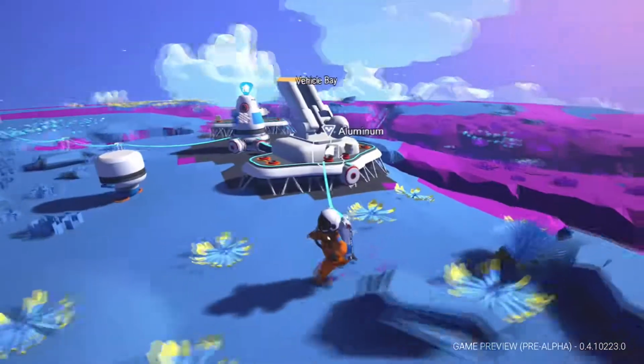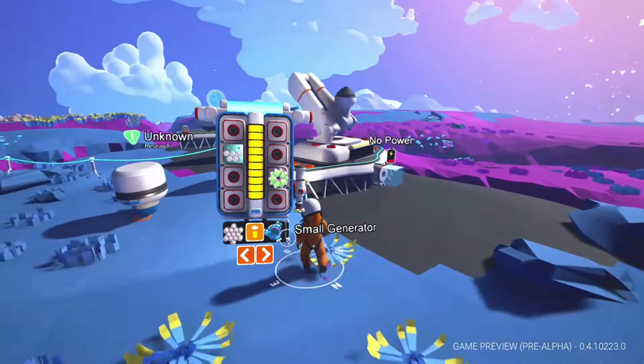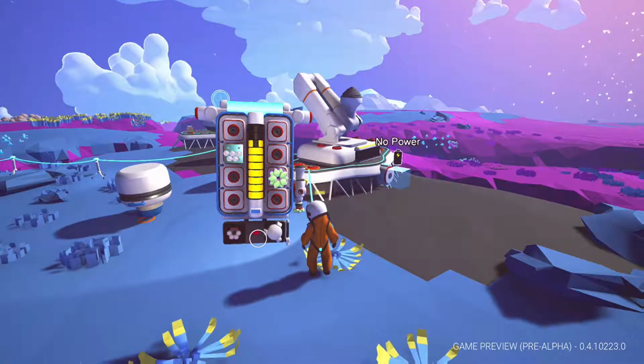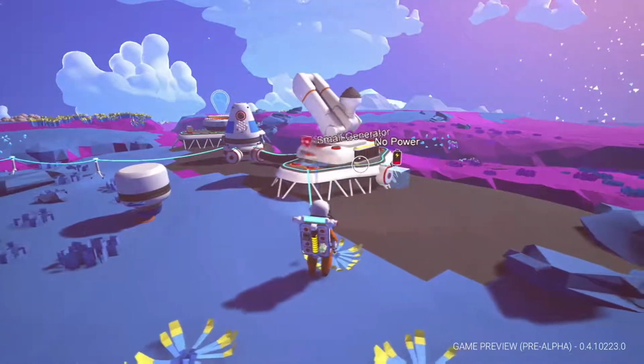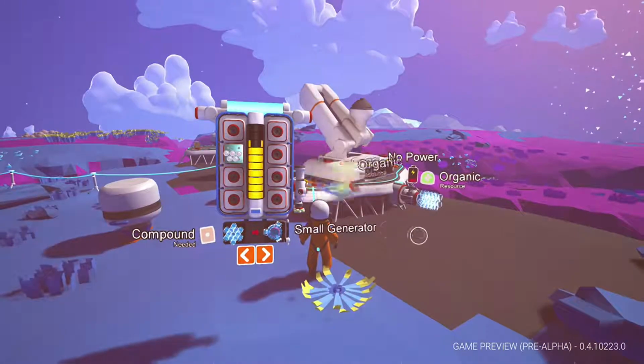Now we can make ourselves some vehicles, which, let's make a second small generator here, so that we can see our options of what to build as vehicles.